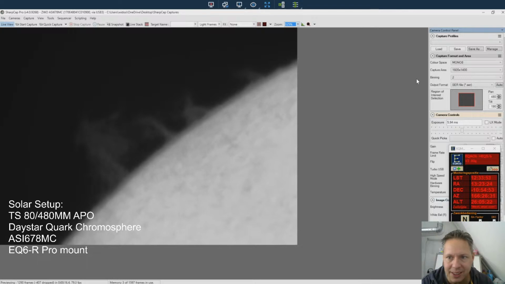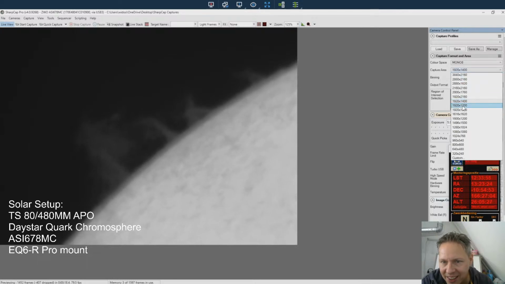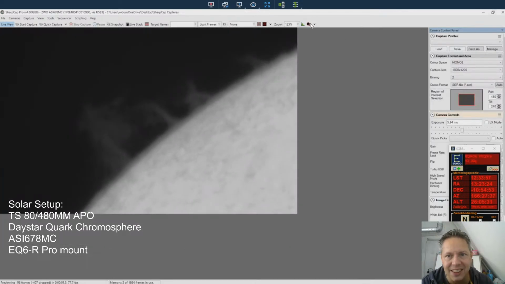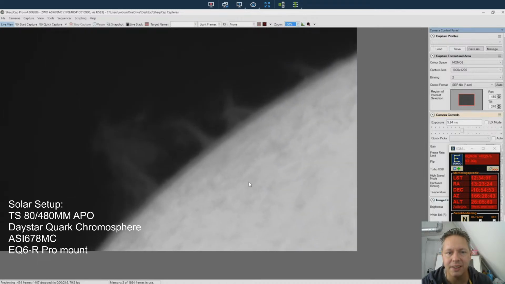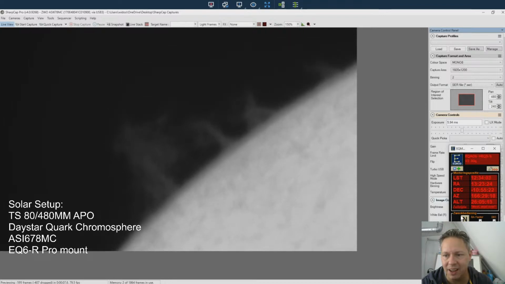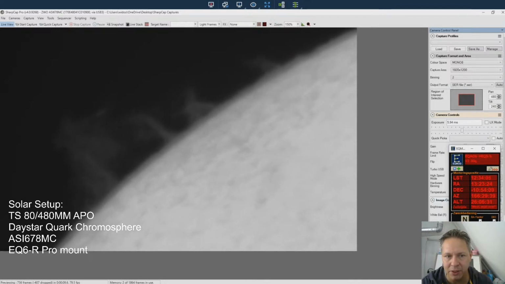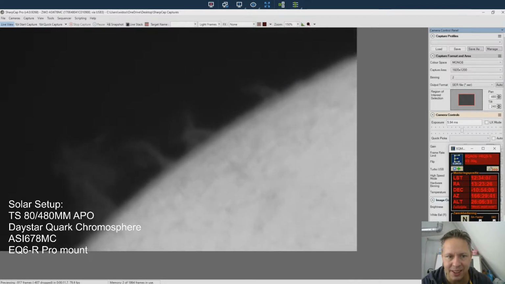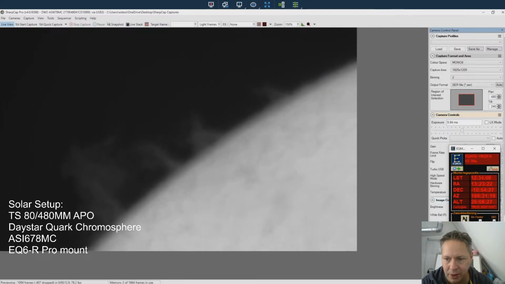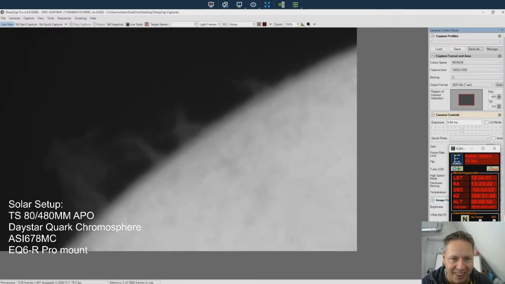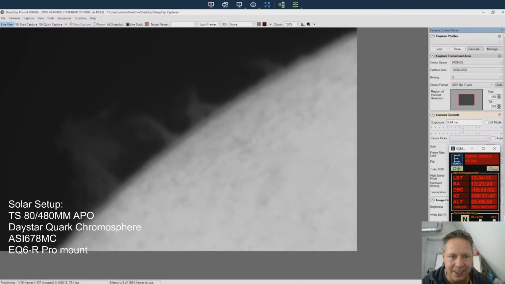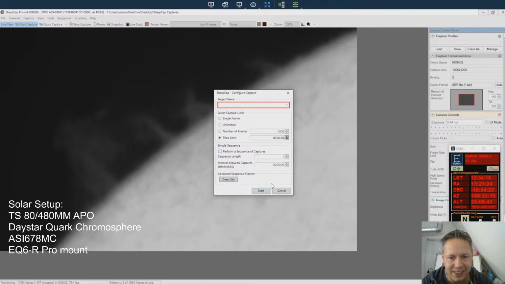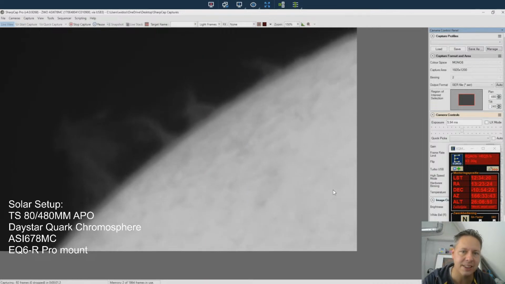Maybe I should go for this. Or maybe even for this. 150. Maybe this. There's a lot of wobbling when I limit the region of interest to only this. What do you think? I do like it. When I capture it like this. Let's see.